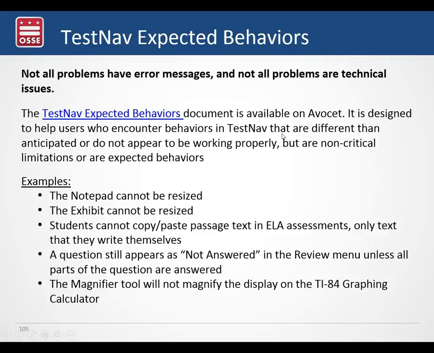Just something helpful to take a look at, or maybe have available for a proctor or test administrator, so that they can tell students right away, oh yeah, no, you can't copy and paste passage text in your ELA test in your open response. You have to just type yourself. So just some expected behaviors that show how TestNav is expected to behave.